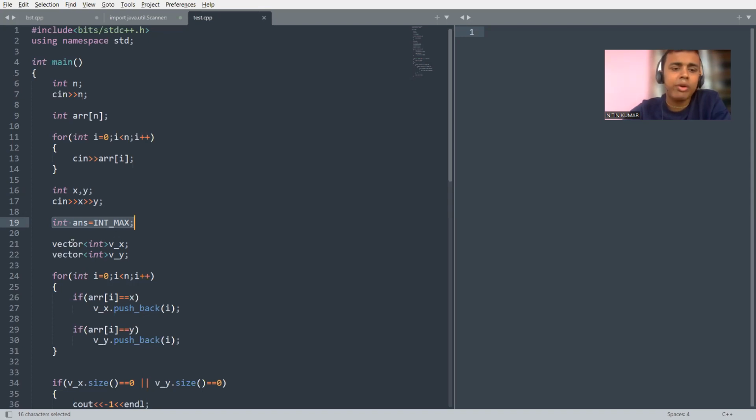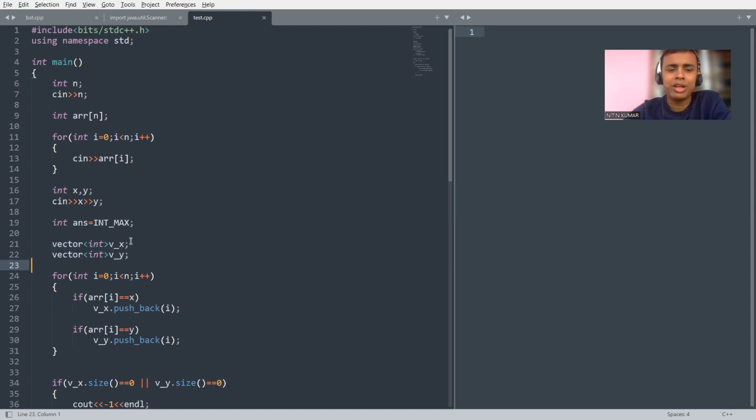Okay. Now, here I am initializing two vectors. Vector is a form of array, a container. I have already made a video on what a vector is and what STL is. And if you are familiar with Java, I will show you the Java code as well. Anyone who is coding in Java can simply understand that a vector is nothing but an array list. It works the same as an array, I just don't have to declare its size first. It is a dynamic allocation of the array. So don't worry about that.